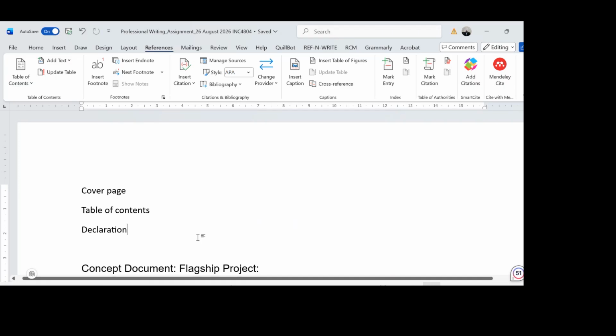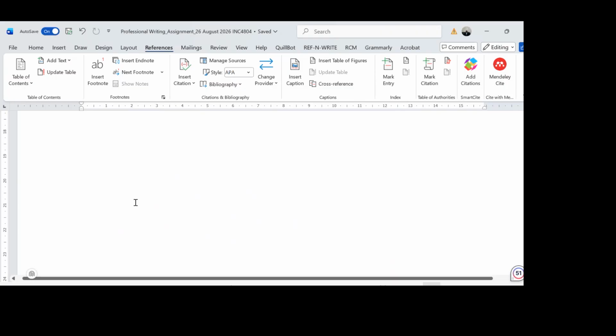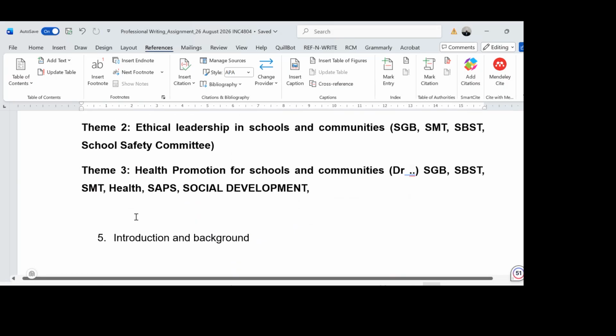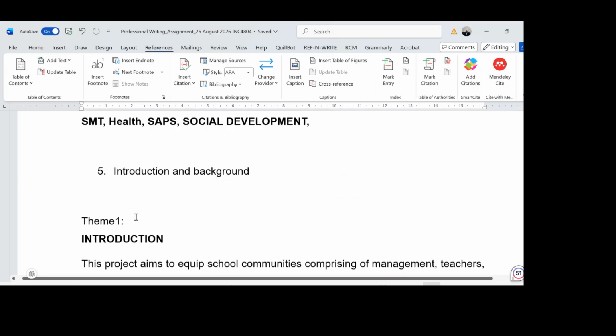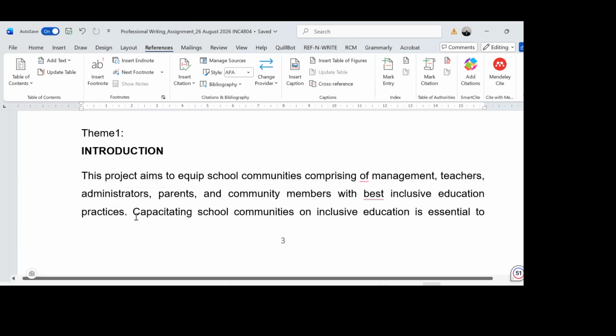Another thing that I want to address in this short presentation is the issue of in-text referencing. I said in my previous presentation that it's so important that you get used to in-text referencing because this is a level 8 program.